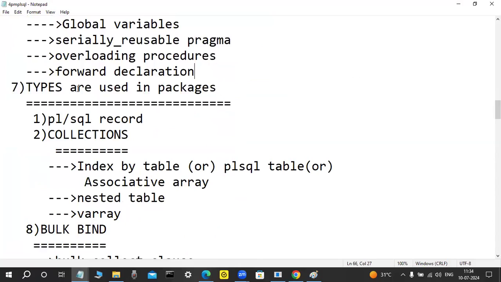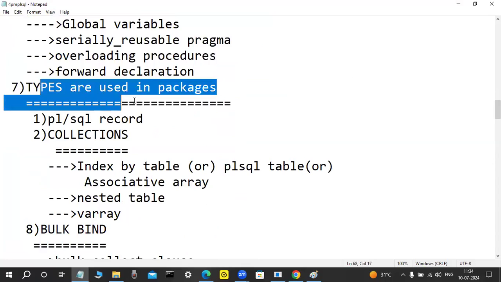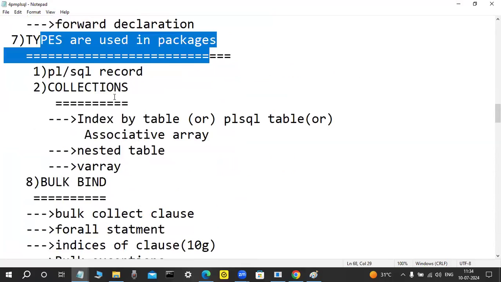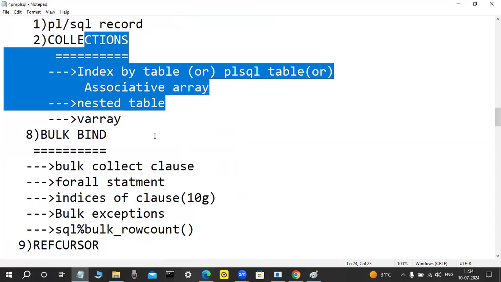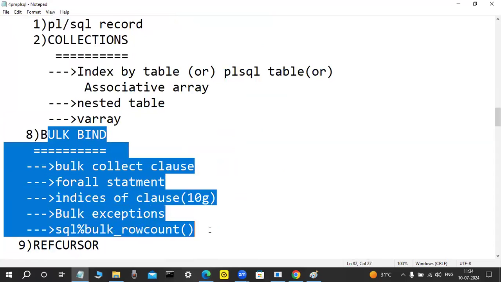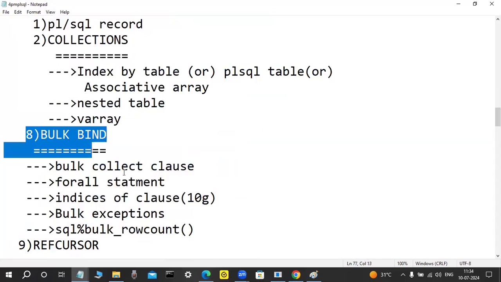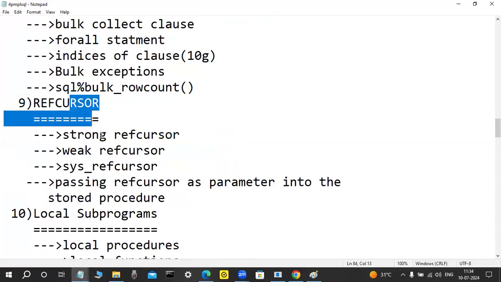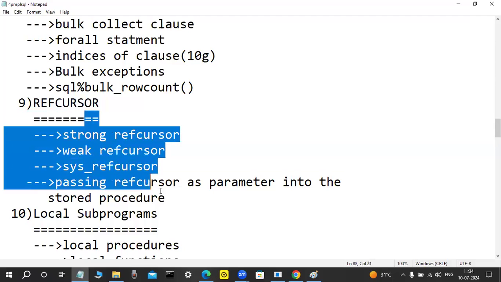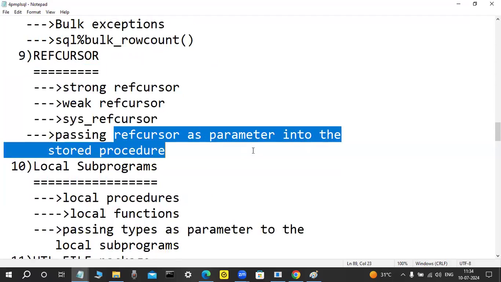Next, highly advanced. Suppose some fellows are interested in applying for jobs as a PL/SQL developer. That's why this type of knowledge is required. Here collections, index-by tables, nested tables, are the most powerful concepts. Once collections are good, they use the bulk bind process. Morning 8 o'clock batch only, this bulk bind is going on in PL/SQL. Again, REF cursors: Java and .NET programmers pass an out parameter in a stored procedure, the REF cursor that returns multiple records. They catch and display them on the Java and Python application sides. REF cursors are most powerful, passing a REF cursor as a parameter.